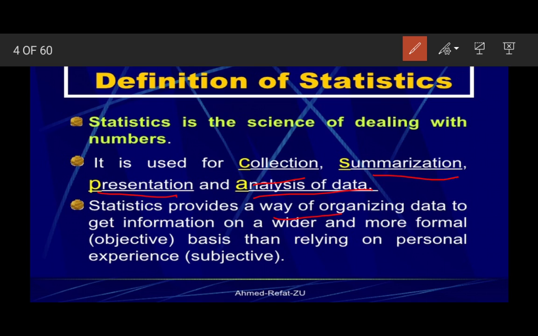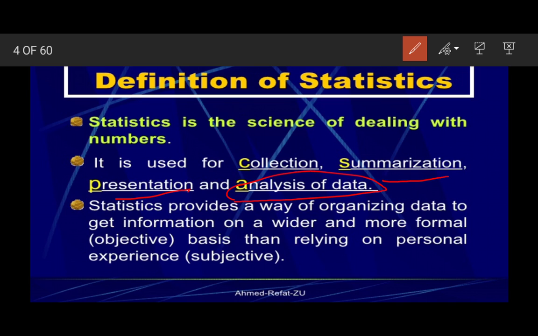So statistics provides a way of organizing data to get information on a wider and more formal, objective basis than relying on personal experiences. What does this mean? Students, when we have a large number of data, then just observing that data and concluding something or making a decision is not a scientific way. In a scientific way, we are going to summarize that data, then present that data in some meaningful manner, and then apply the tools of statistics to draw a meaningful conclusion.